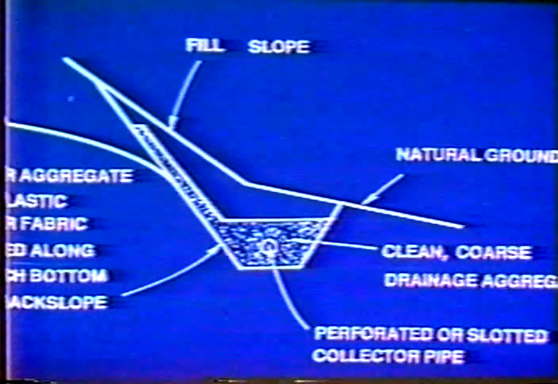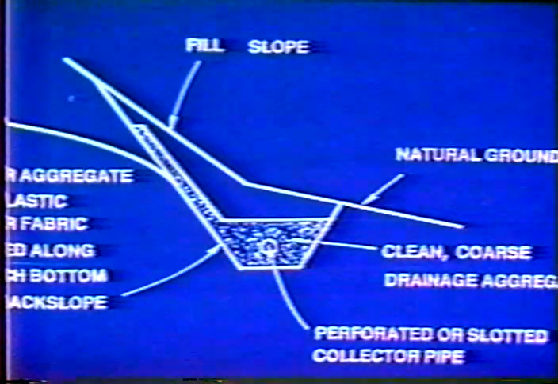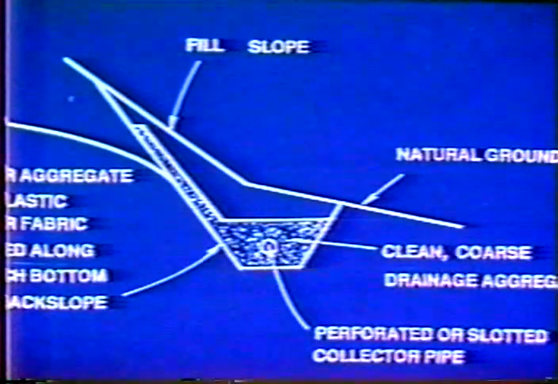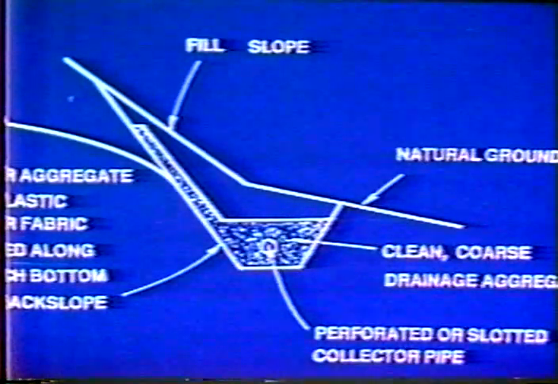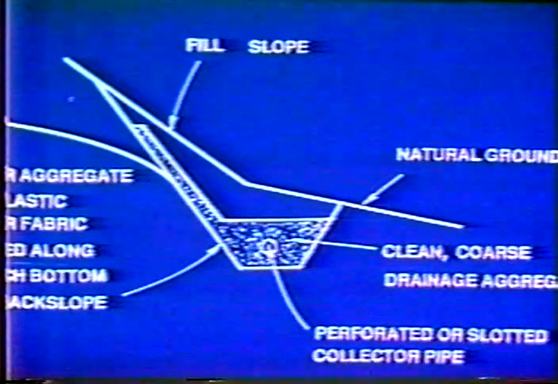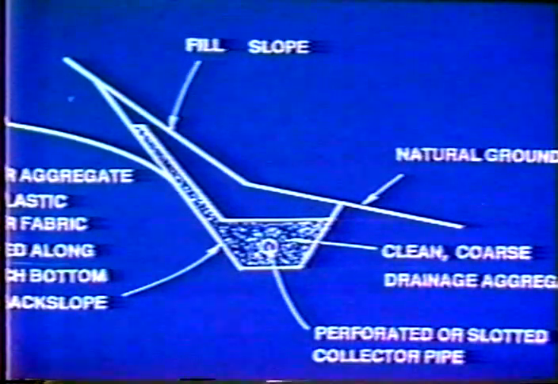A good application here at the toe of the slope is to use sort of a toe drain. In other words, excavate a little bit of the toe, use some geotextile and good stone, wrap it, and you can really lower the water table quite a bit there and increase the stability tremendously.